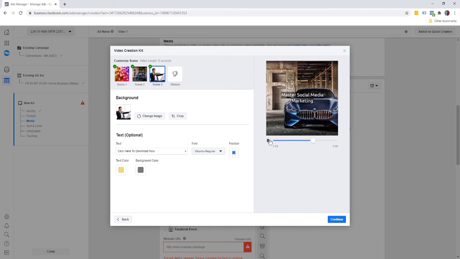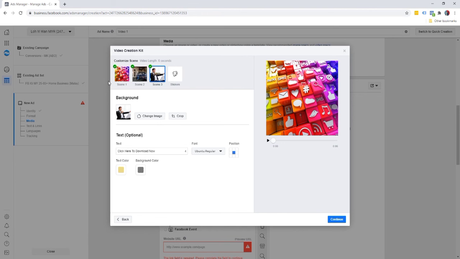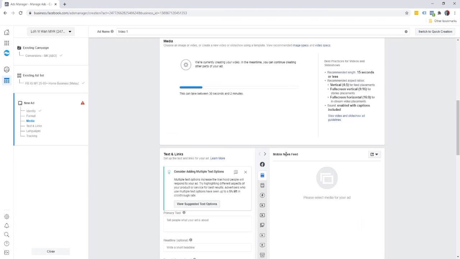So guys, can you see how simple this is? Now, of course, I know this was done rather simply in terms of the pictures. I'm just using this as an example to show you. And let's click continue. And what happens here is that you're going to review it. And this is what will appear in probably an Instagram story. And we'll click on use video. So what's going to happen right now, it's going to take a couple of minutes for the video to get rendered. And I'll tell you what, talk to you when this is done.